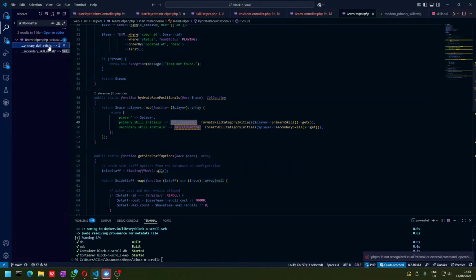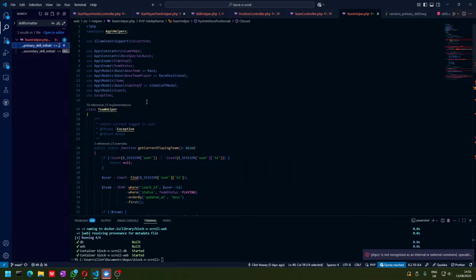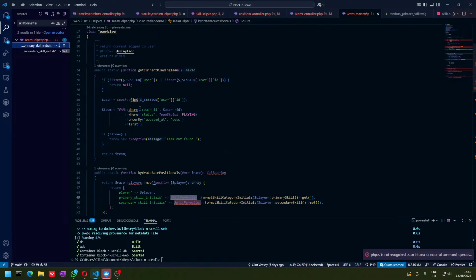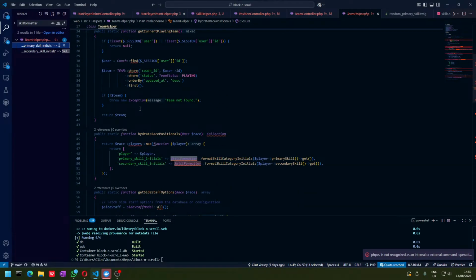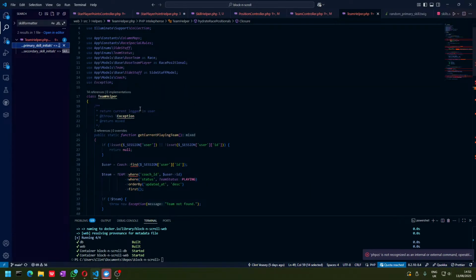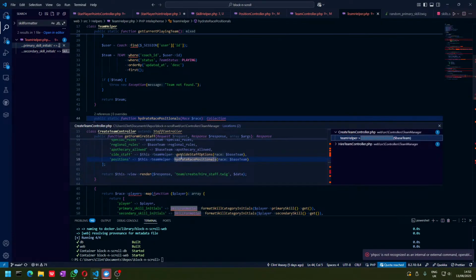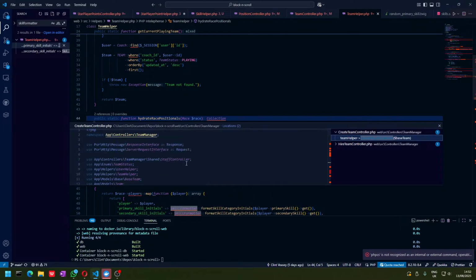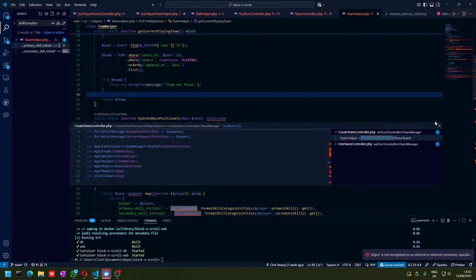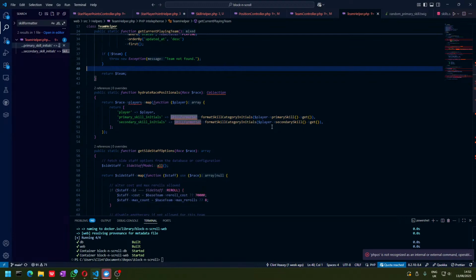So skill formatter. Alright, we've got it in the team helper. Let's see where this is called, because if it's already calling the, just thinking, calling a helper within a helper seems a bit like madness.